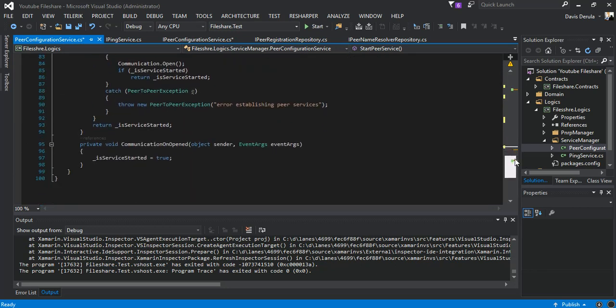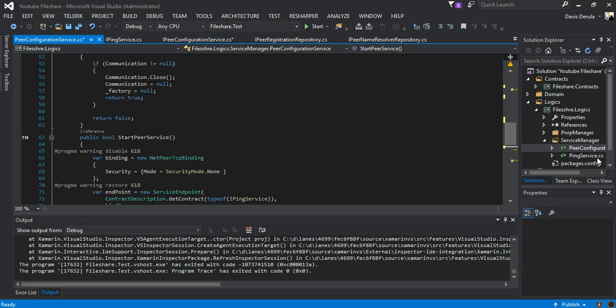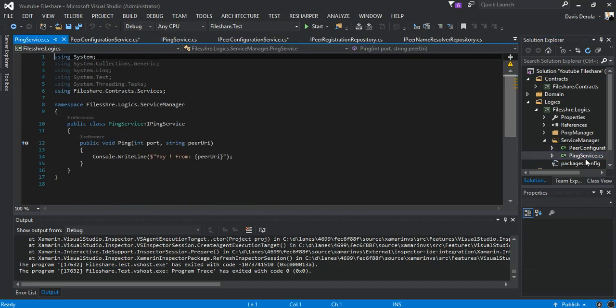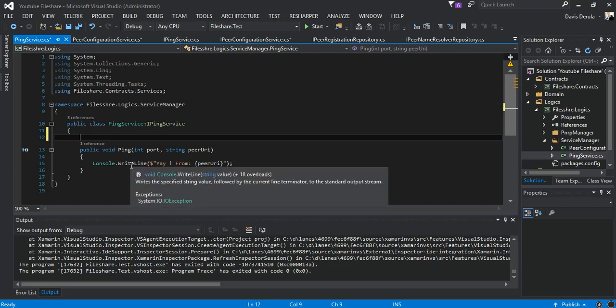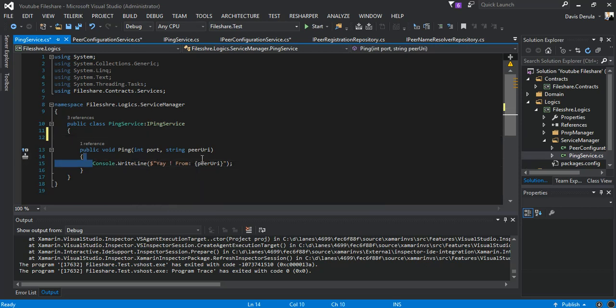Now we will make some changes inside our ping service. Bear in mind, inside here we use a delegate to extract the incoming data to our peer, as this does not actually return any value, so we cannot extract any value from it with the exception of using delegates. So we will add a new delegate.